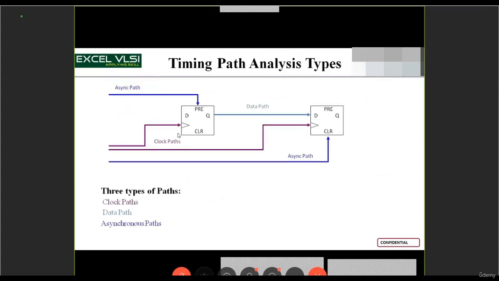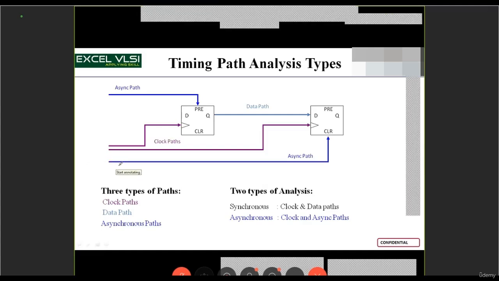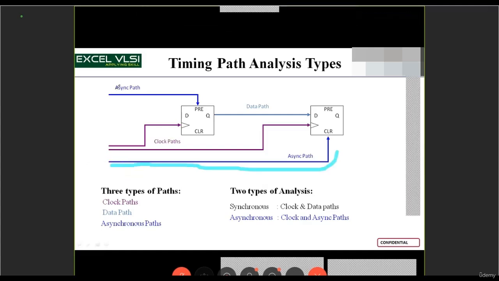Okay. So timing analysis is basically done in 3 types of paths and 2 types of analysis. One is clock paths, data paths, as I mentioned before, and asynchronous paths. So there are some clear and reset pins also for the flip-flops in your gate level netlist. So for such kind of paths, we do perform some asynchronous checks also, paths which are not connected to any data pin or any CK pin, and we are just using some reset pins or clear pins for the flip-flops, if you can see here.